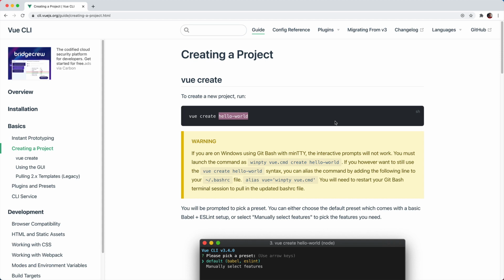Let's open our terminal and navigate to the folder where we are planning to bootstrap our Vue project. My folder, where I place my projects, is called code. If you want to create the project in the current directory without creating a subfolder, you can call it with a dot instead of the project name, like this, vue create .